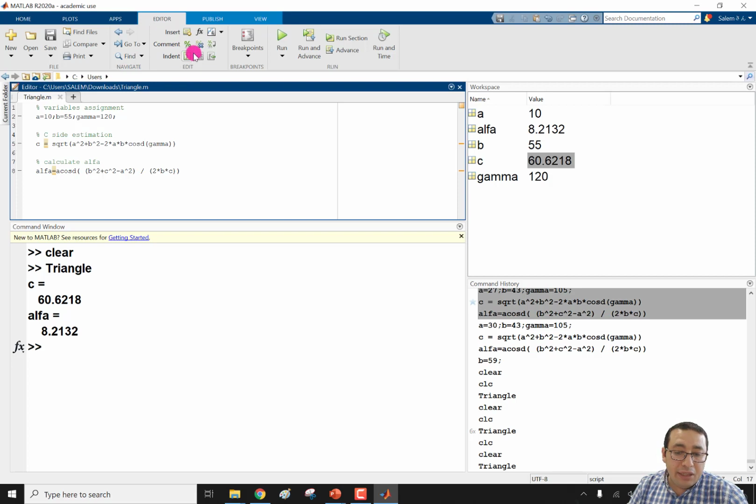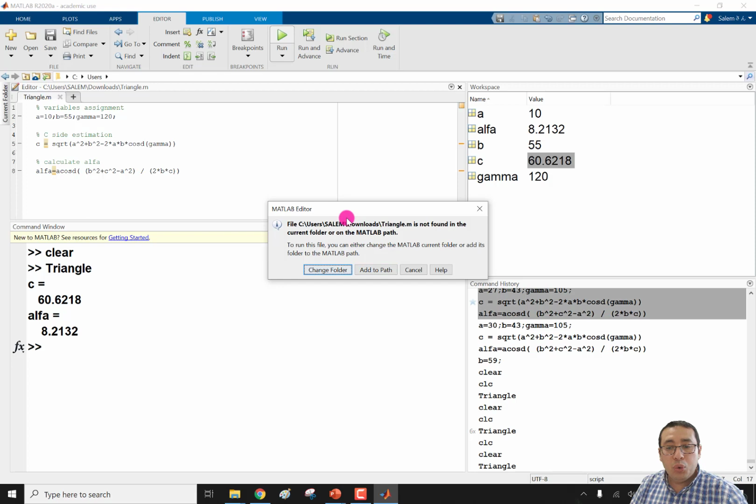But the script file that we are working on, which is the triangle, is already saved in a different place. If you try to run now, this window will pop up to tell you that the working path is not the same as the location where the script file exists. The easy thing is to change the folder.